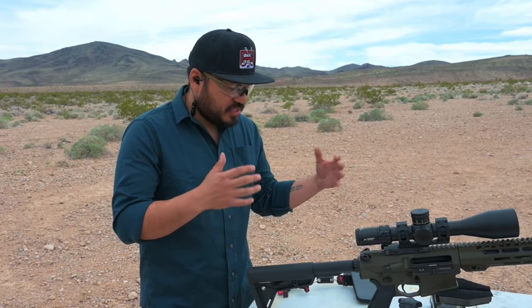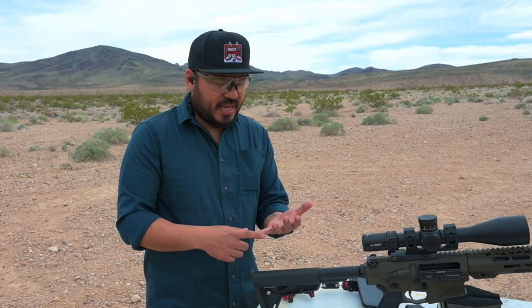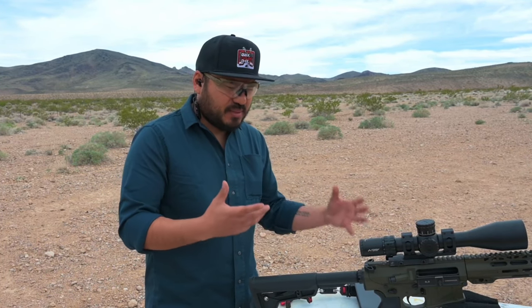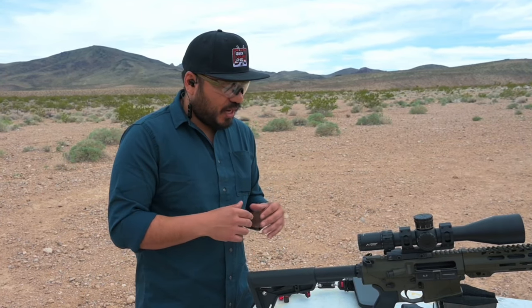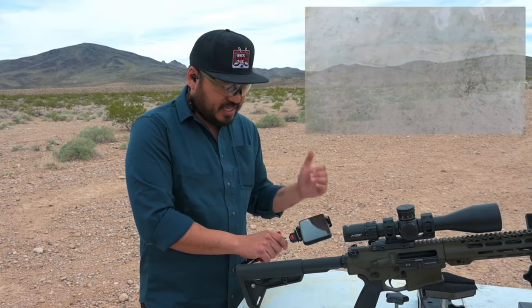All right, guys, so something I want to do for you in real time out here on the range was set up the COD mount behind one of our optics on a rifle so you could see how long it takes after getting familiar with it. Like I was saying earlier in the video, your first few times setting this up, it might be a little time consuming just to get that perfect angle that you're seeing in all the footage that we've already shown you. But I will have picture in picture going for you. I'm going to record here on my iPhone as I do this.